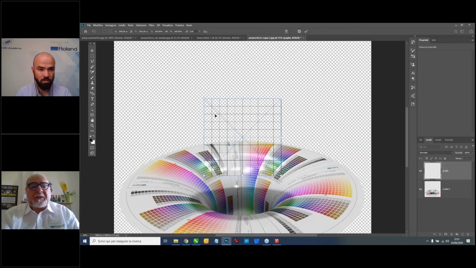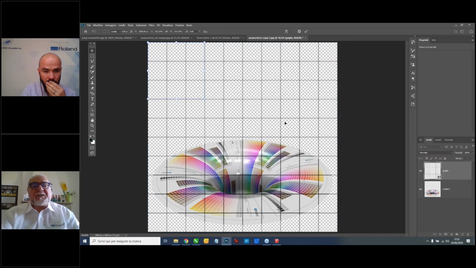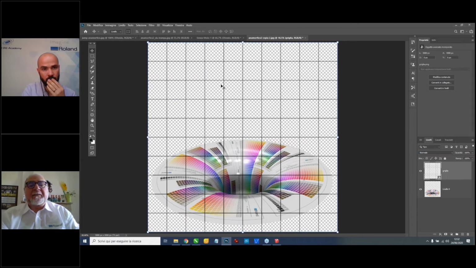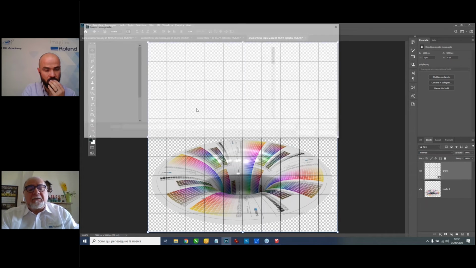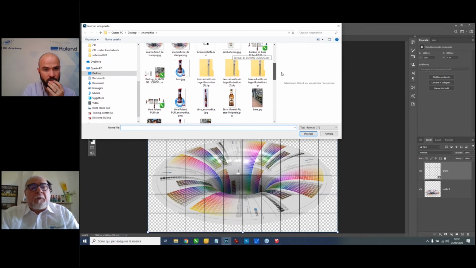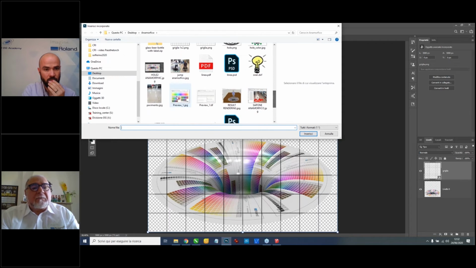That was very important, the grid, okay? Because I need the grid to prepare the graphic in an anamorphic way. The quality of the grid was not important. Then another thing, I have to insert here the floor where I want to apply this graphic.